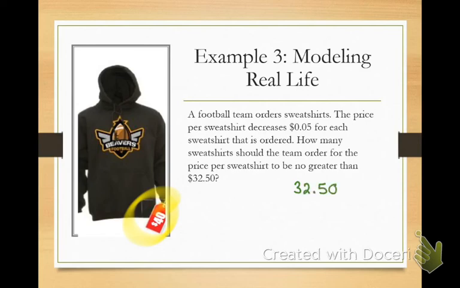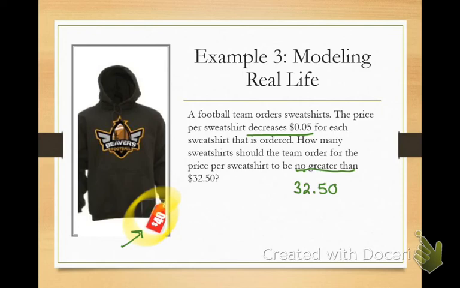Okay? So what are some other key words in here that could help me figure out how to piece together my inequality? What do you think, Zoe? Decreases. So do you think 0.05 is going to be positive or negative in my inequality? It's going to be negative. What else do you see that might be helpful that you think needs to go in there? No greater than. That's going to be really important to help me figure out my symbol. You think I'm going to need 40 in there somewhere?